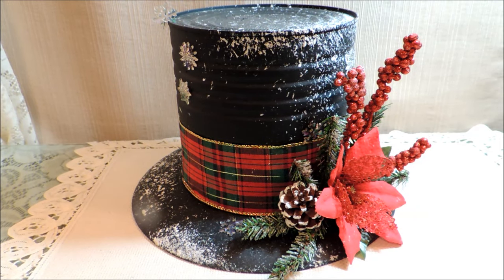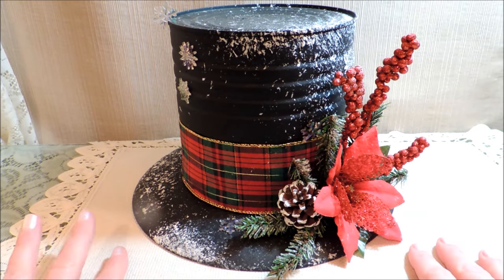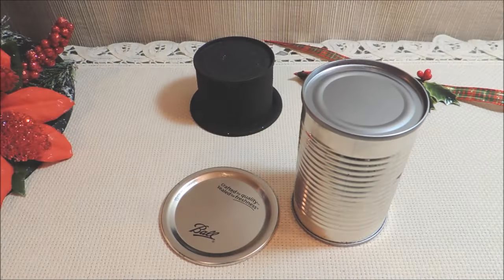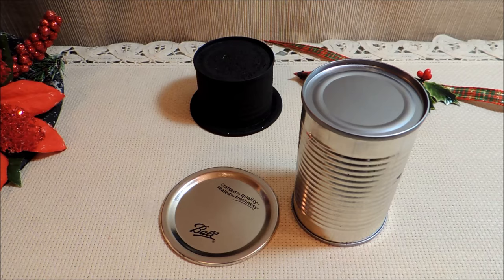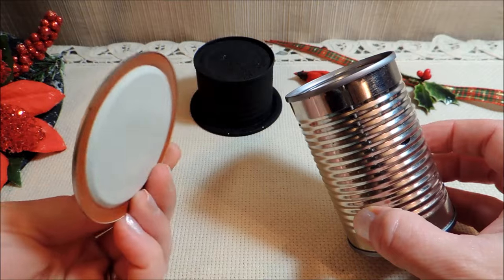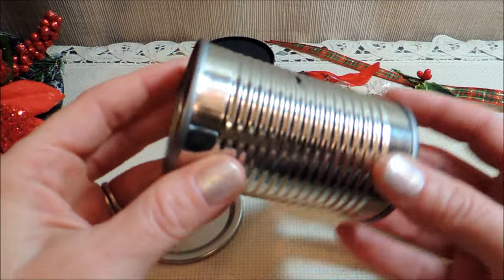And we're going to make a miniature version today as a Christmas tree ornament. And we're going to do it pretty much the same way that I did this larger one, and I'll go over that again with you too as we do the smaller one. Okay, so for our smaller version, we're going to be doing, like I said, pretty much the same thing, but on a smaller scale. So what I used was a lid from a canning jar and another metal can.